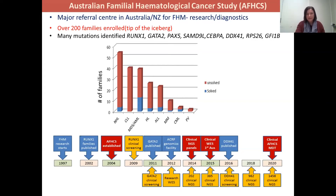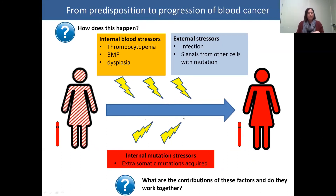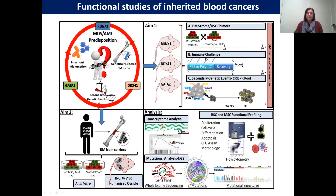We'll do about 1,500 clinical NGS-based tests this year. Now that in many MDS/AML families we've identified the underlying predisposition factors, we've moved some research into a project looking at what happens between being born with a predisposition factor and at some point developing leukemia — looking at internal and external stresses of the haematopoietic stem cell including somatic mutations. For the three most common germline predispositions for MDS/AML, we have defined mouse models where we can tease out hypotheses for stem cell stress and look at progression, in collaboration with Jason Power and Stuart Pitson at the CCB.